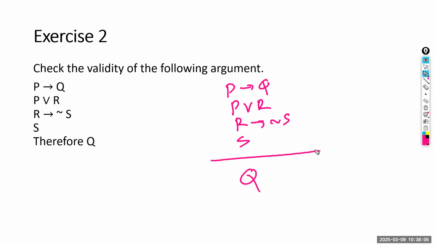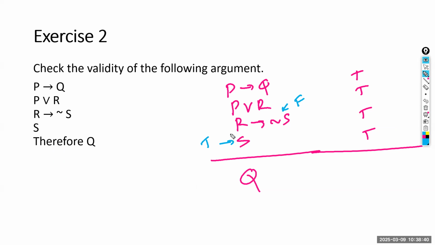So our assumption is all these are true. Let's start. S is true. So that means S is true. S is true means not S is false, because if S is true, not S is false. Now, if not S is false, and if this big statement is true, what can you say about R? This is already false. When this is already false, if the statement is true, what can you say about R?